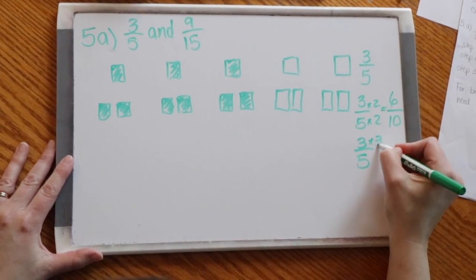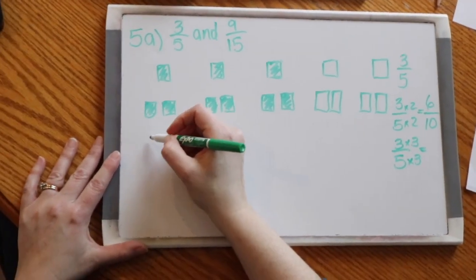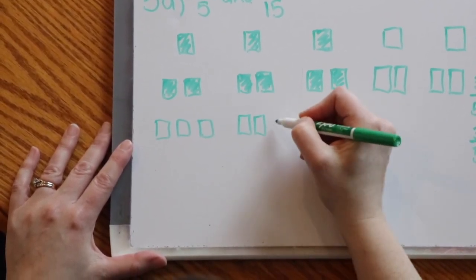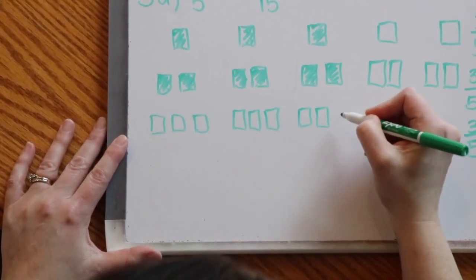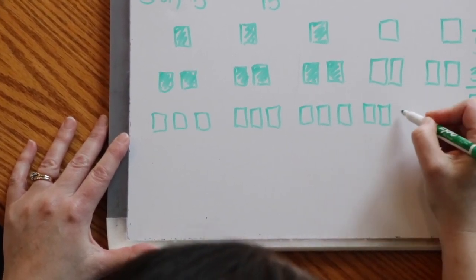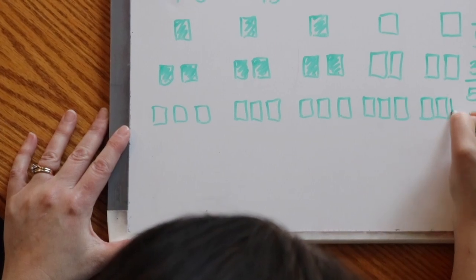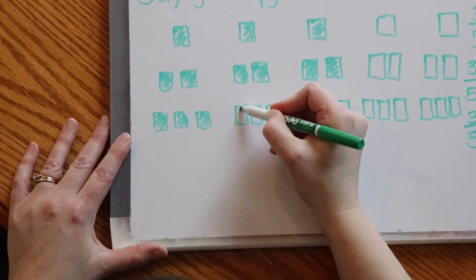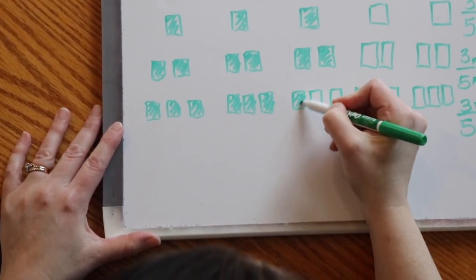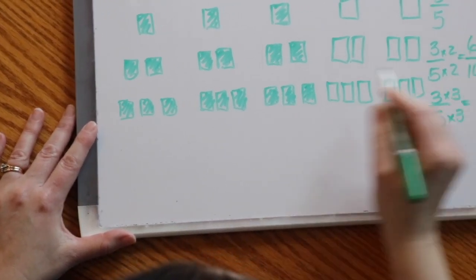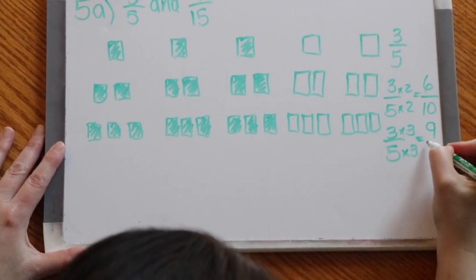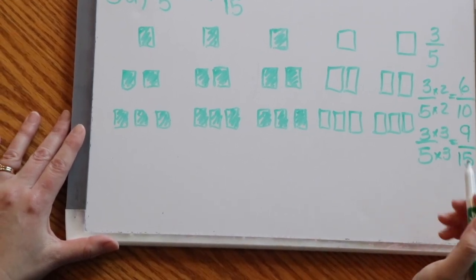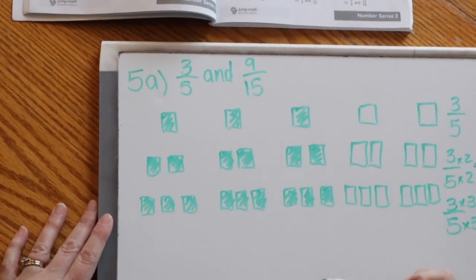We're going to multiply 3/5 times 3 in the numerator and the denominator. So now we got to make 3 boxes for each fifth. And we're dividing this now up into 15ths. And so therefore 3/5, color in our 3/5, is the same as 3, 6, 9, 12, 15ths. So then we can prove that 3/5 and 9/15 are equivalent.